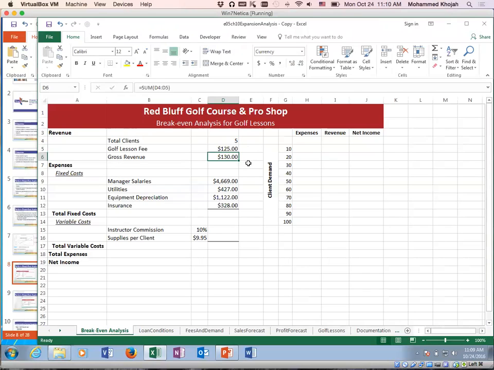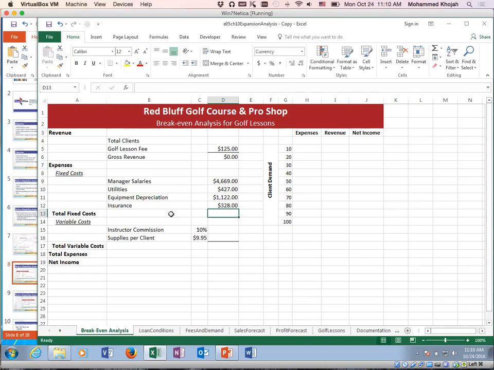This is not the sum, sorry. This one equals the total number of clients multiplied by the fee. So if you have one client, you're getting that amount. If you have two, you're getting that amount, and so on. So this is your gross income there.